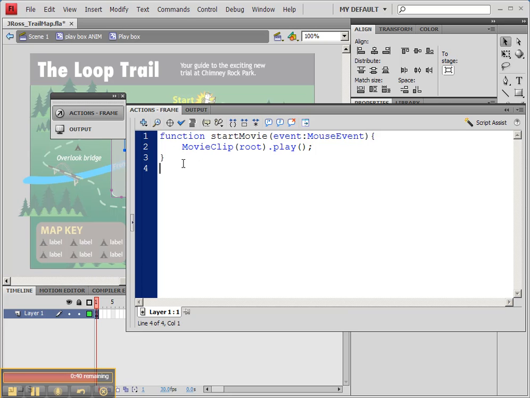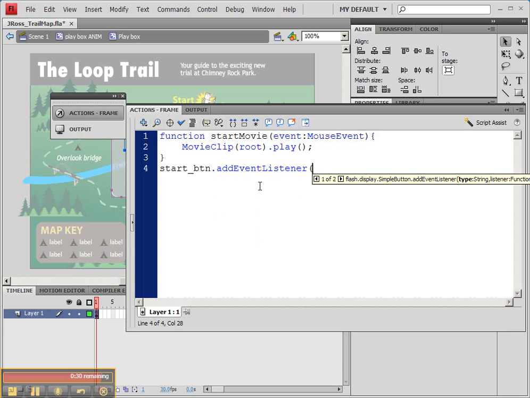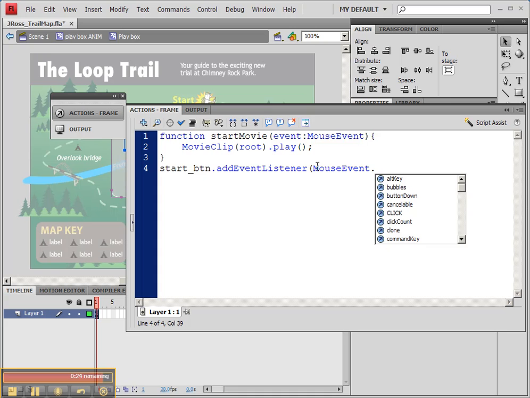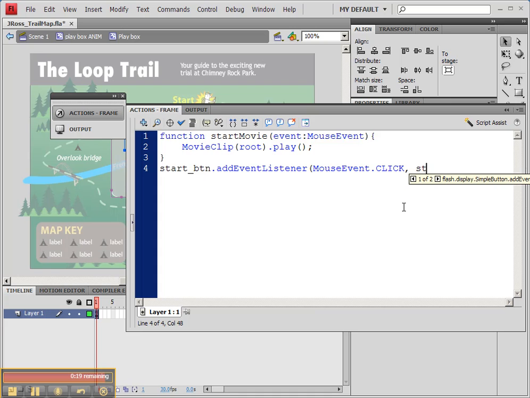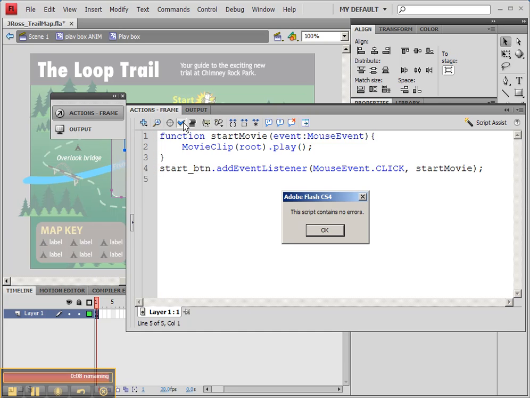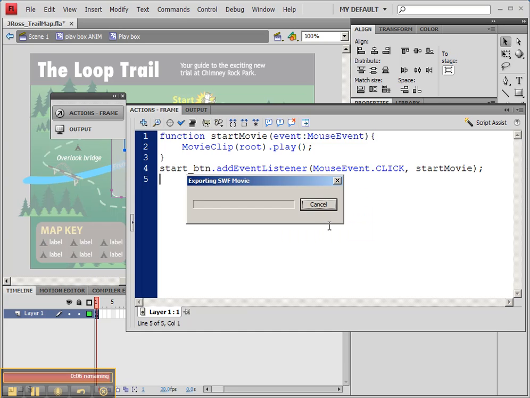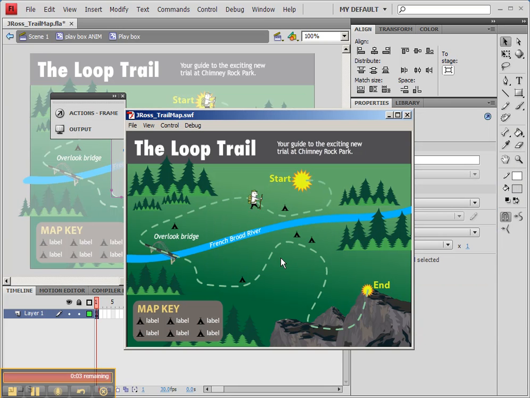That is the action that we want to play the movie clip, which is our root timeline. The next thing that we need is an event listener for our button. So it's start_btn dot addEventListener, and you'll see that this is code hinting, which was enabled because of that suffix. addEventListener, MouseEvent dot CLICK, and let's run the function called startMovie. End the parenthesis and a semicolon and hit enter, and now we can test our movie. It's good to go ahead and check your syntax. If it contains no errors, test your movie and see if it works. Save your work.